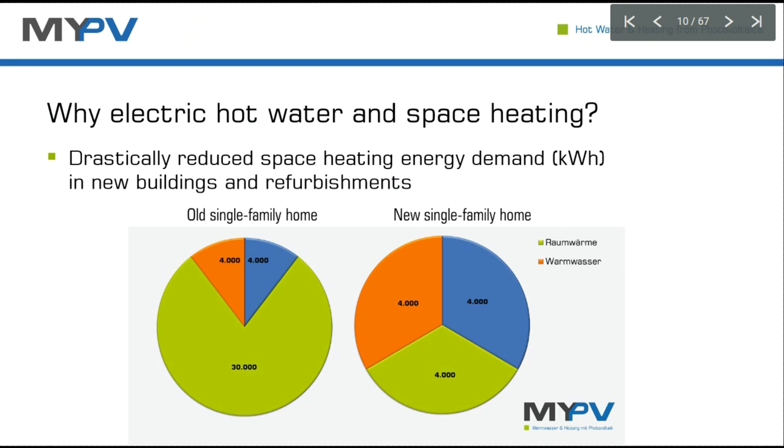The idea is about electric water heating and electric space heating. Our solution is feasible for water heating in both old and new buildings. The difference is that we recommend space heating in new buildings, because modern construction has better insulated buildings that require less energy to heat. As can be seen from the pie chart, in old buildings it's a quite huge amount of energy required for space heating, so it's not a feasible solution there. For old buildings, infrared panels and electrical space heating are solutions which can be integrated with myPV products.